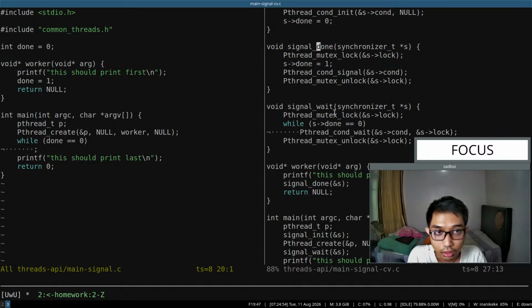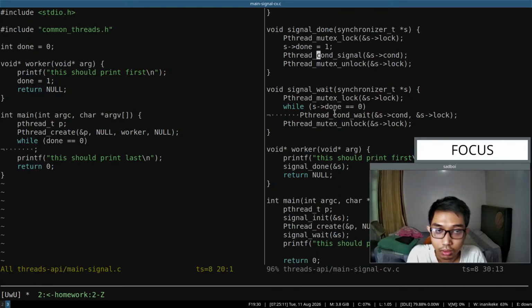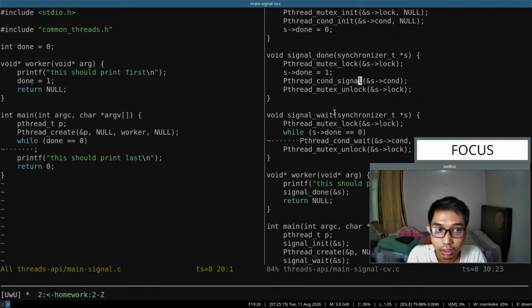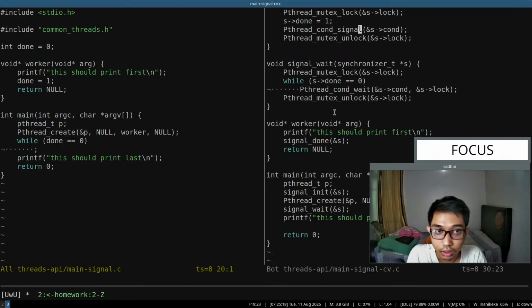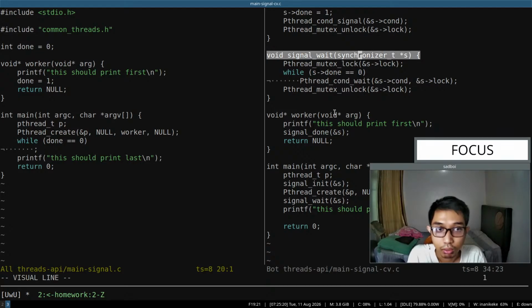Signal done. Okay, take lock, change to 1, condition signal, unlock. Okay, we are signaling that the thread can wake up, I guess. Then signal wait, right?